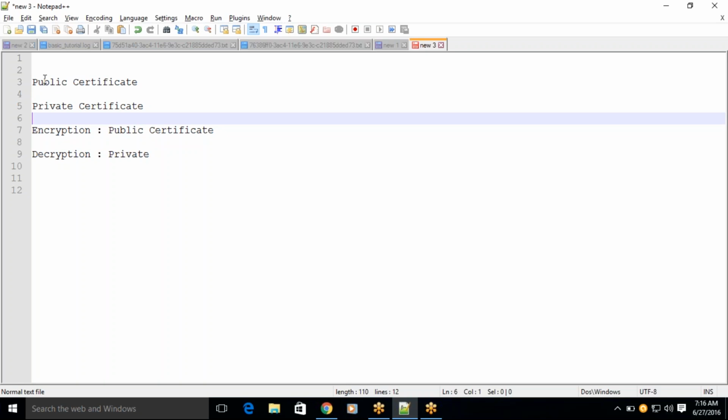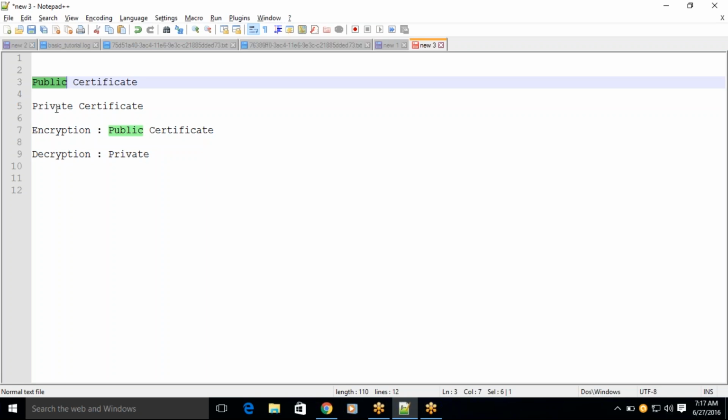So that's the concept of the public certificate and private certificate. As the name suggests, public, you can give to the public, and private, you have to keep with you. Let's say I have another X public certificate and I have encrypted my file, but the vendor wants to decrypt the file. If he does not have the private certificate corresponding to the X public certificate, he cannot decrypt it. I can encrypt a file using X, Y, Z, any public certificate, but decryption can only be done with the private certificate corresponding to that public certificate.